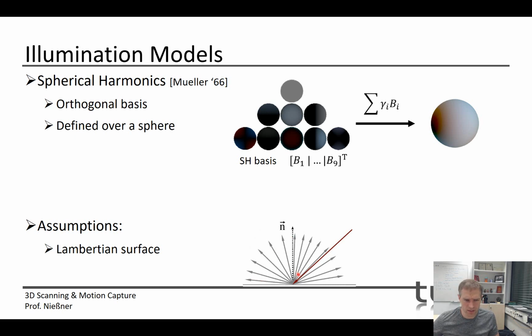We're going to have a normal here, we're going to have a surface here, and what Lambertian lighting means is you have here some incident light, and the light is reflected in a uniform way, right? So no matter where I look at it, this surface point will always have the same brightness. The opposite of Lambertian lighting would be a specular reflection, right? If I have a specular surface, then I see view-dependent effects.